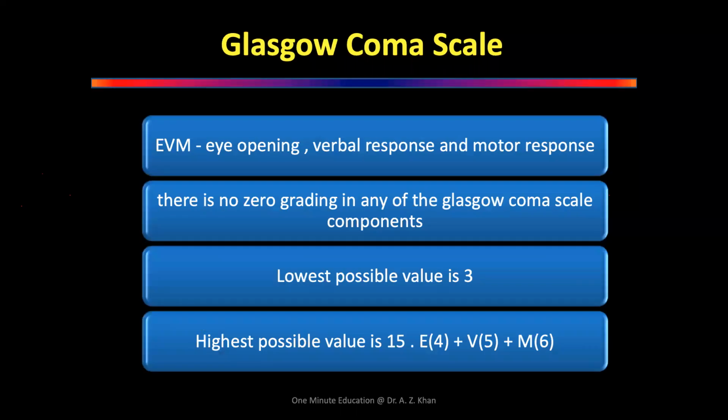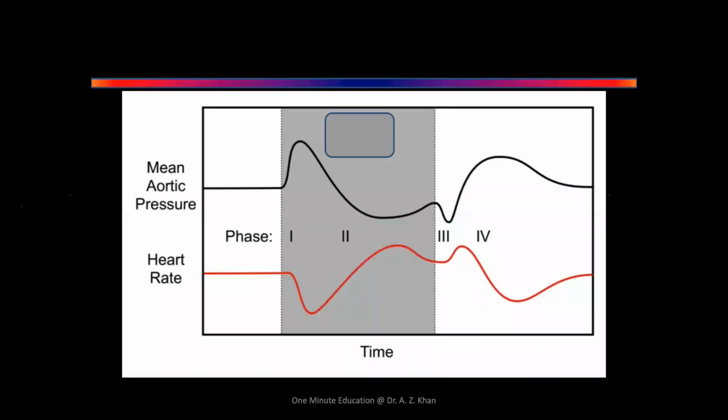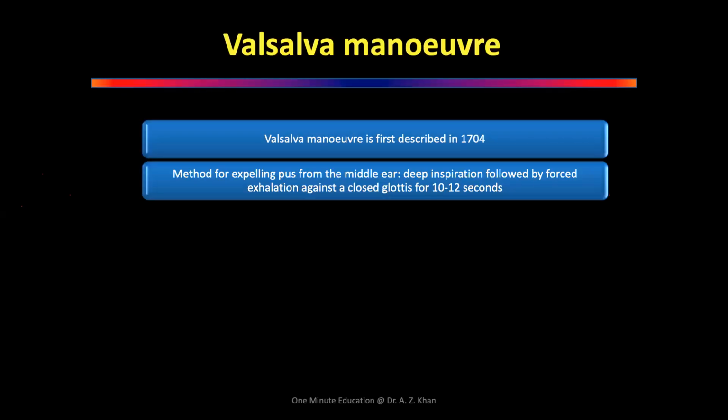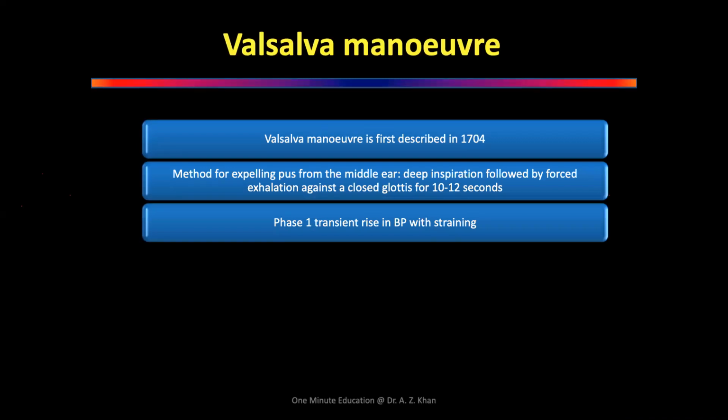You must know this tracing. Put this in the exam. Also in the MCQ, this might come up. So phase 1, phase 2, phase 3, and phase 4. And you must learn how to interpret what is phase 1. Everything that I described has to be interpreted according to the Valsalva's maneuver. So this is there in thoracic, cardiac, everywhere.